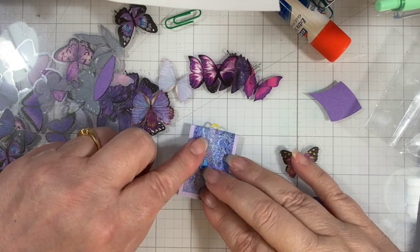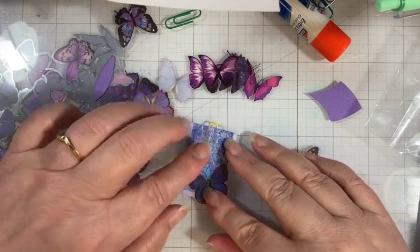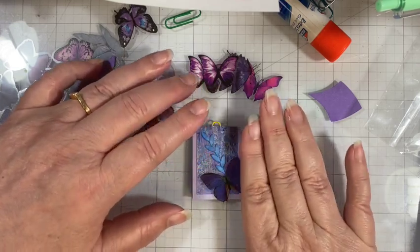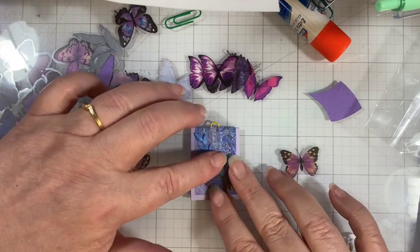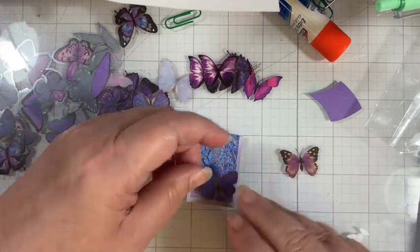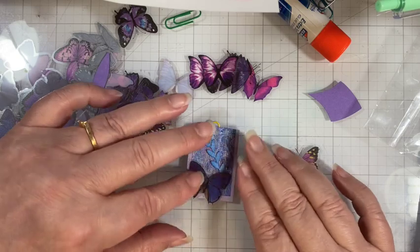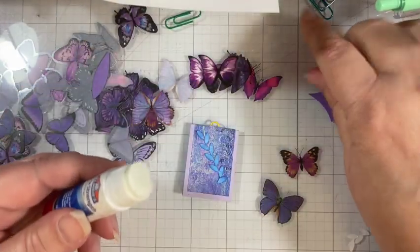This whole thing is so flexible, this paper, that I can bend it, and I like the look of that. And we may just put the butterfly off to the side a little bit and cut it off. What do we think about that? I don't know. I really like that. I think we've got it now. Okay. But that took a little bit of fiddling around, didn't it?